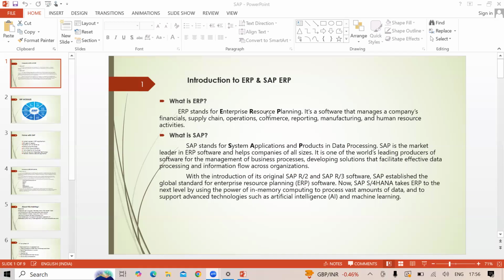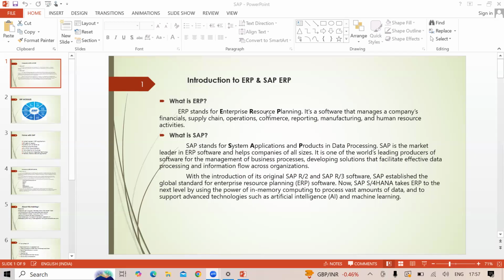Then we have SAP CRM, that is for customer relationship management. Then we have materials management for the purchasing department and also inventory management. We have a quality management module in SAP for managing the quality department. Like that, if you take any functional area in business, you will have a dedicated SAP module.